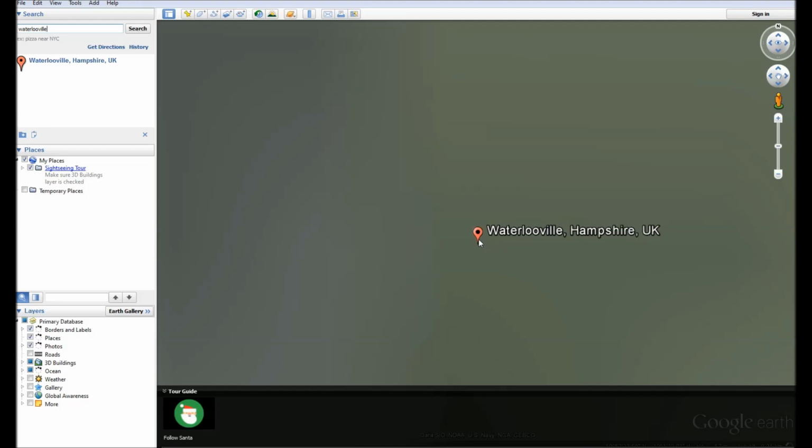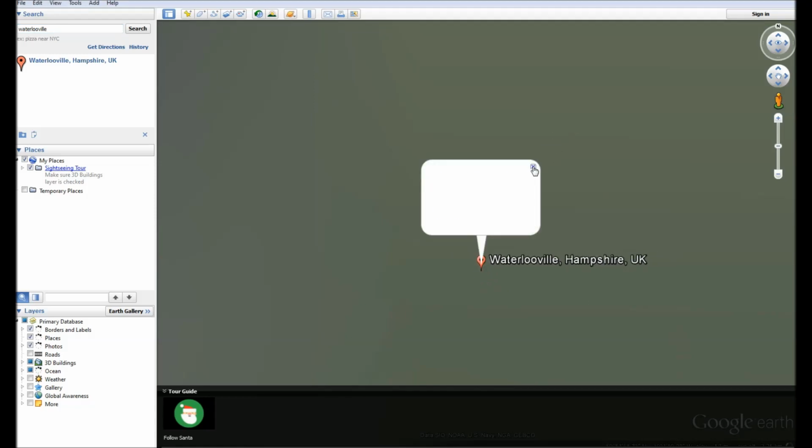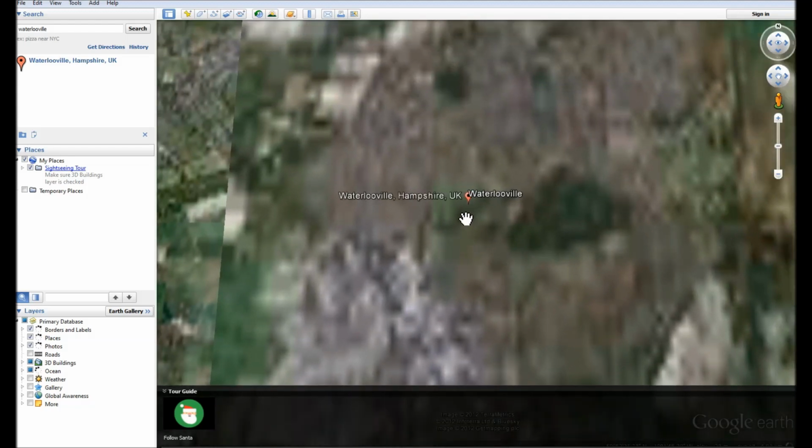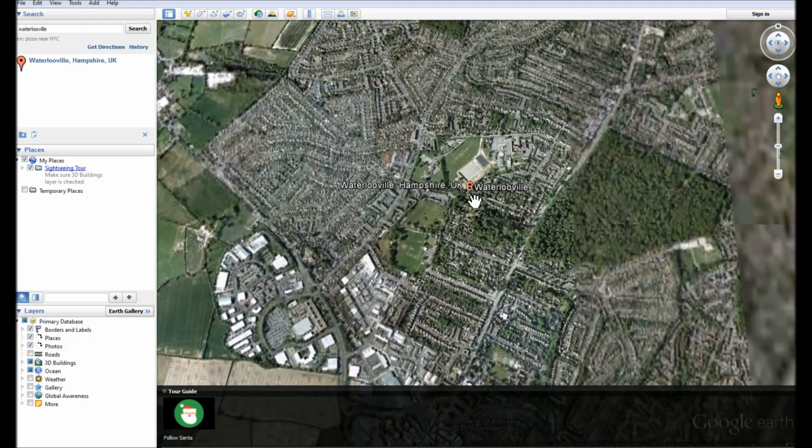Hotel in Sri Chevalier at all, because that's not even it. Okay, well this is good. It's not even loading. It's just like white. Not even white. It's like an awful green colour. Oh wait. Waterlooville, Hampshire, UK. Hampshire.